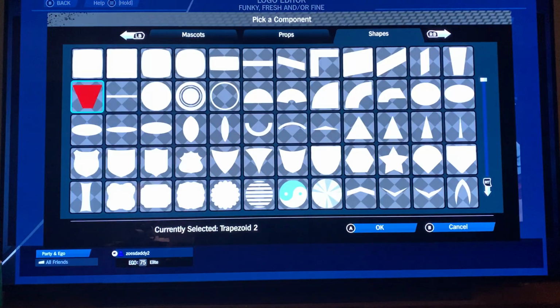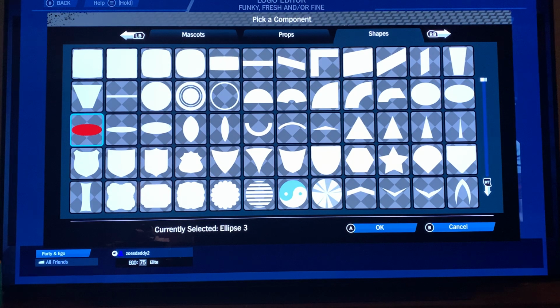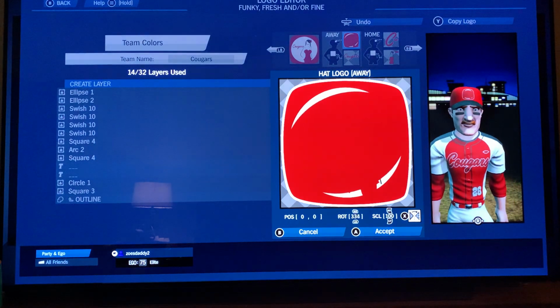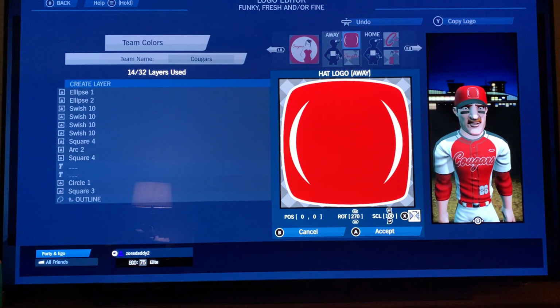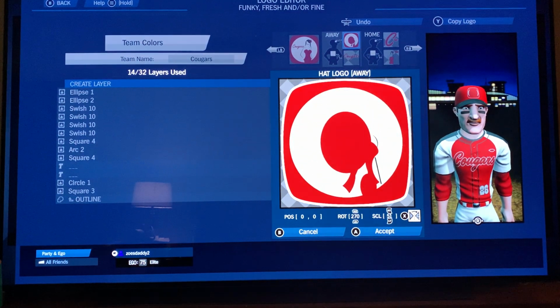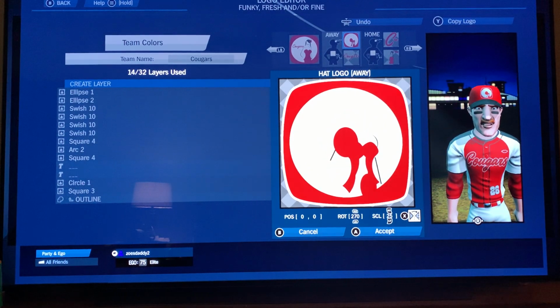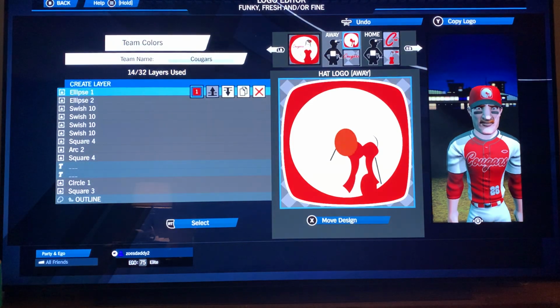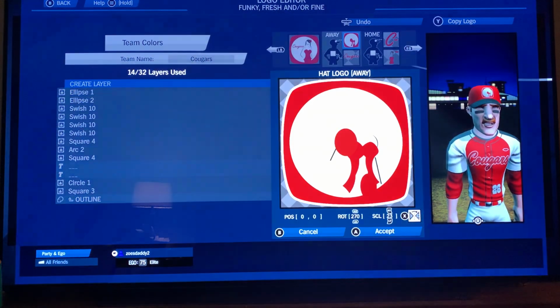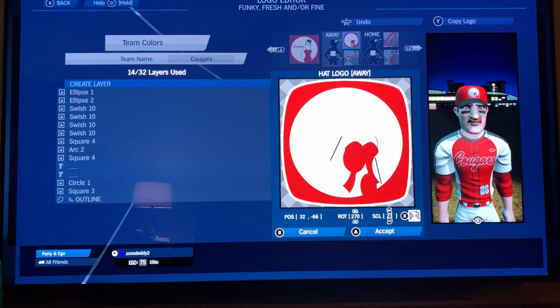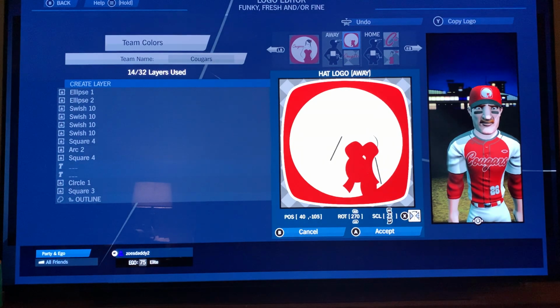Then we're going to do ellipse 1. And this one you're going to rotate to 270. And this one you're going to scale down to 23. And this one is going to go at 40, negative 186.